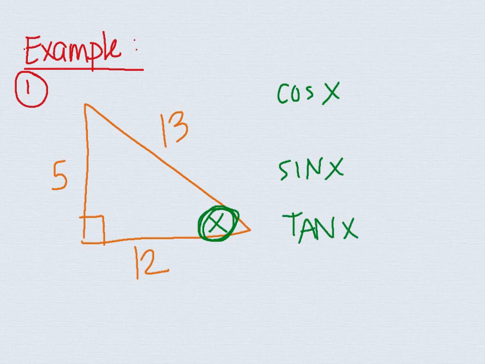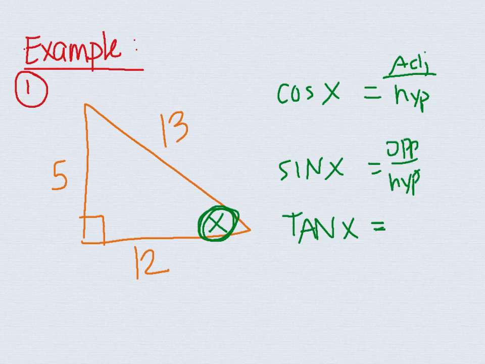And remember, each of those are a ratio. So these numbers over here, the 5, 12, and 13, we're going to put them into fractions according to their formulas. So if you remember, the cosine of x was equal to the adjacent, I'm going to abbreviate, over the hypotenuse. The sine of x was equal to the opposite over hypotenuse. And the tangent was equal to the opposite over adjacent. Now, what does that mean? Like, well, how do you know what's adjacent, what's the hypotenuse?